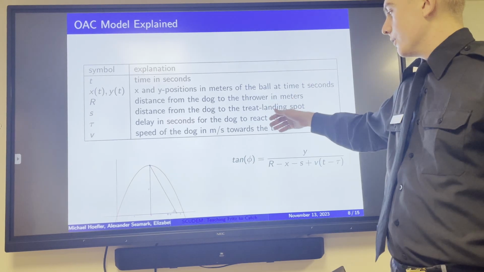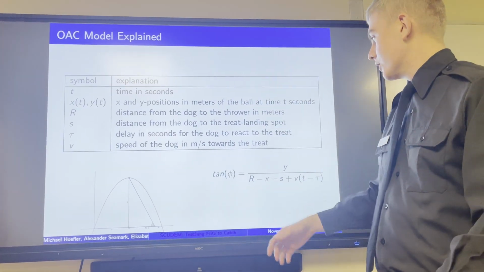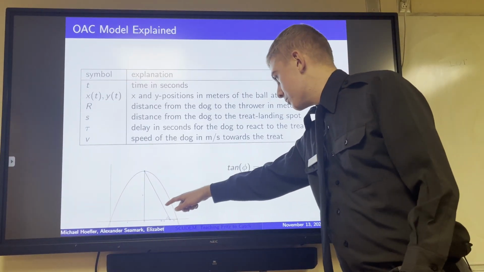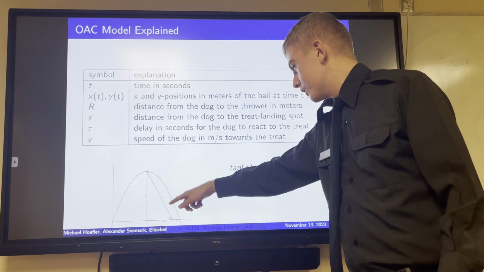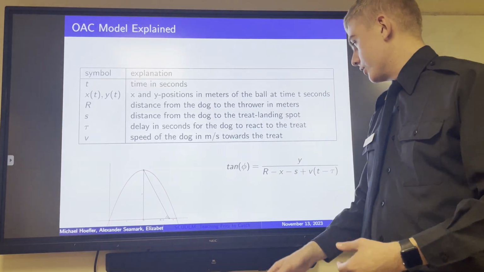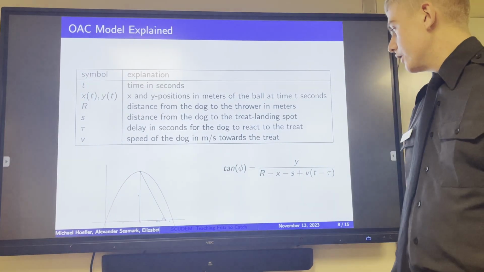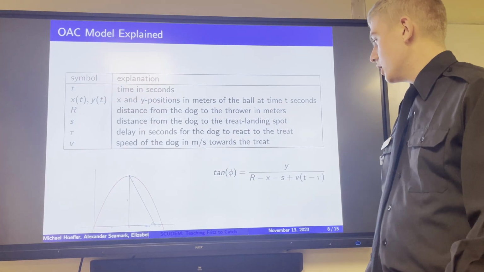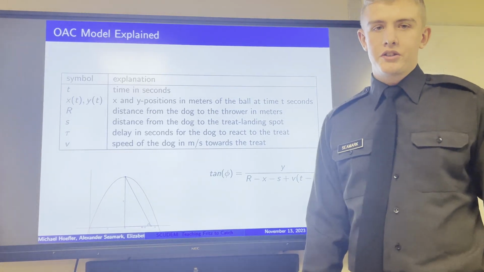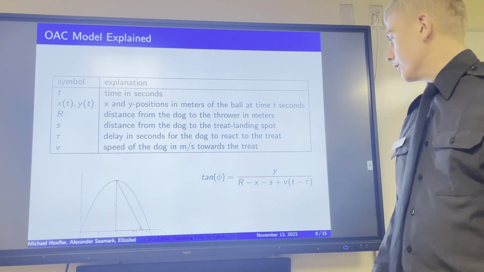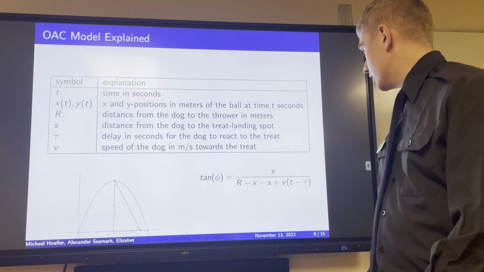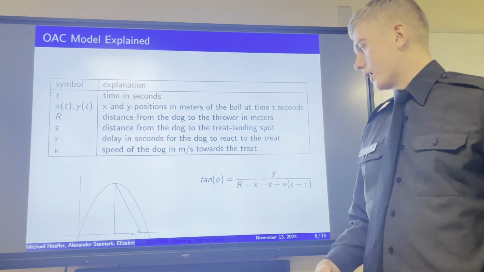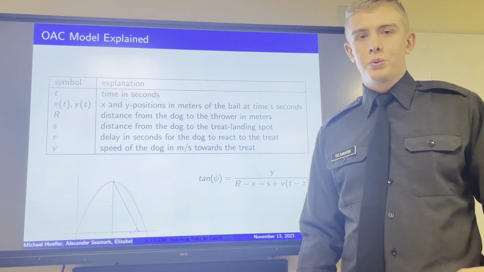Here are a couple variables. We don't want to waste your time going over them, so we just listed them here. But basically, there's tangent of theta, which equals the opposite component of the angle, which is the y component, and then the adjacent, which is the r minus x. And there's also some of the s in there to account for the dog's movement, and this all gets you the tangent of the elevation angle, which is the angle that the person is looking at the ball to maintain that constant optical velocity. And then the t minus over here just accounts for how, when the dog is getting the ball from the owner, he's not going to immediately recognize which way the ball is going. He's going to have a little bit of a delay.